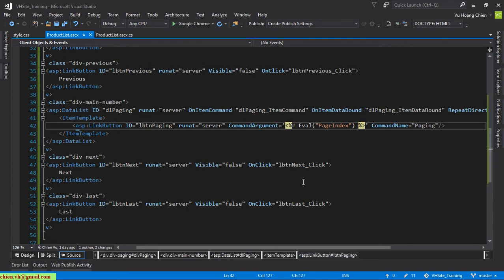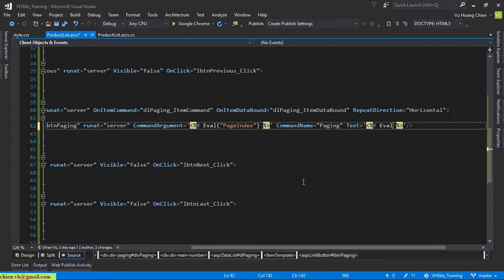And the displaying tag should be the tag. I will have a name, page tag.